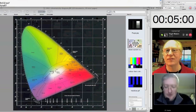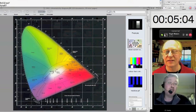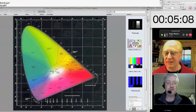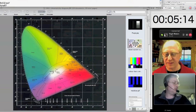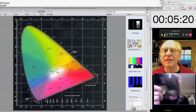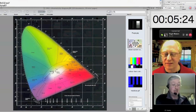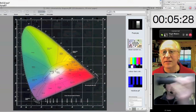My first port of call is to put up peak white on the monitor and just to measure the overall light level being kicked off that display. And of course, you can't do that with your eye. Your eye doesn't measure numbers. You're going to be using something like this, a colour probe. And that's the handset that goes with it. And that's the device that suckers onto the monitor. In fact, that's a CRT probe. This is exactly the same device, but set up for LCD monitors.